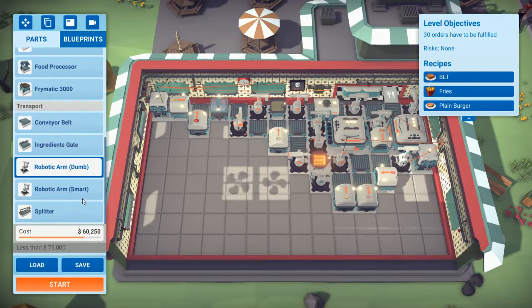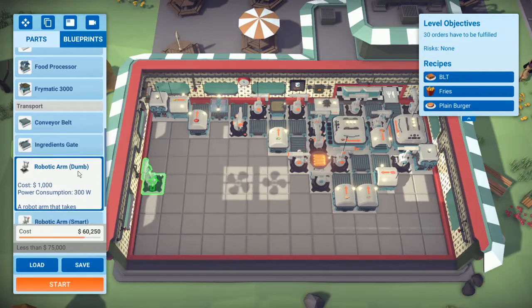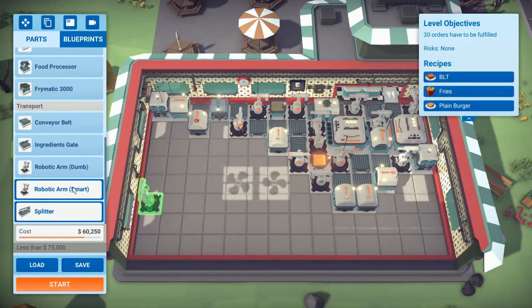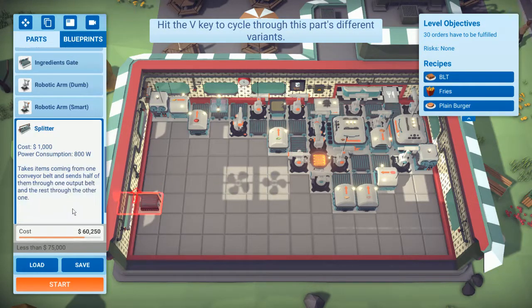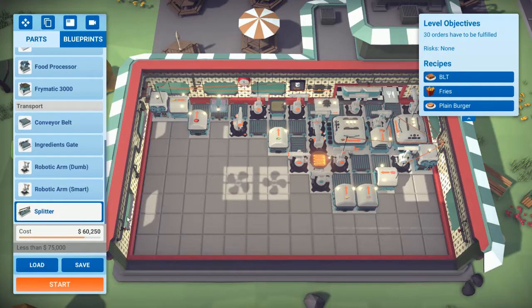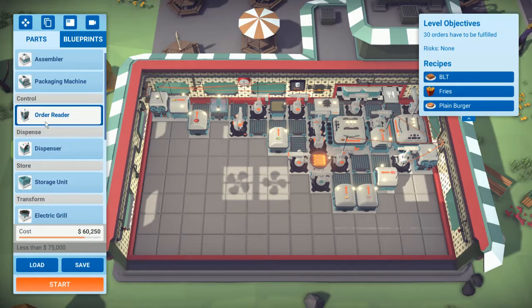Smart. Actually, let me check which consumes more power, the smart or the dumb arm. Okay. Yeah, smart arm consumes more power. I also need to know how to... I also wish there's a tutorial for the splitter. I might just have to do a blind run by myself. Thankfully, I don't have to worry about it for this setup.